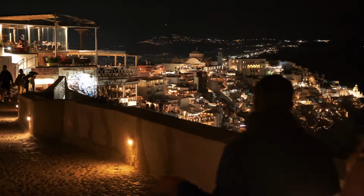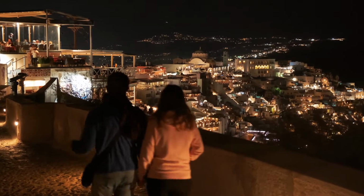What else should you pack? A wind jacket, or at least some sort of sweater. Even if you're coming during the months of July or August, which are the hot months, you should know that in the evening, after the sun has set, it tends to be a bit chilly because of the wind blowing. So if you plan on going to some evening walks, highly advised by the way, make sure you pack an extra sweater or jacket of some sort.